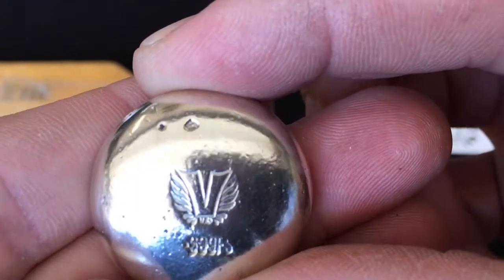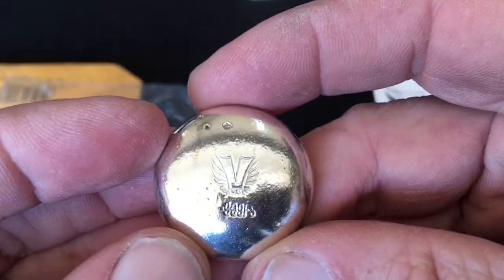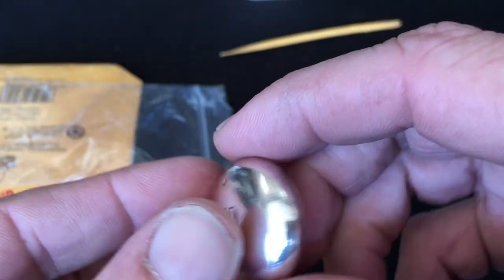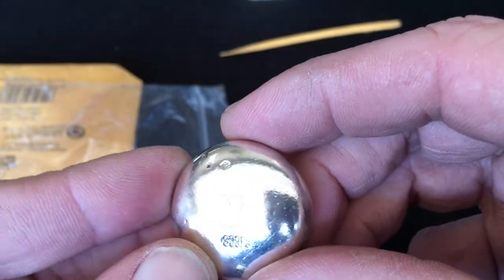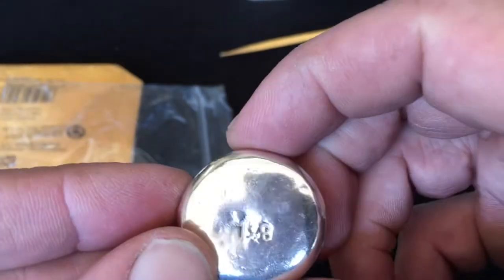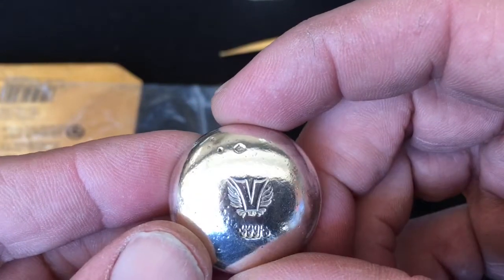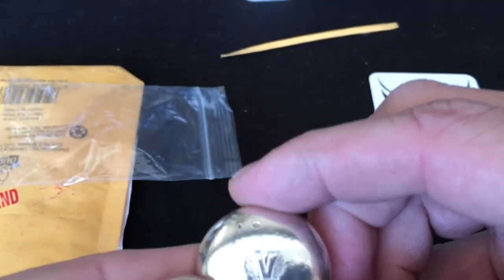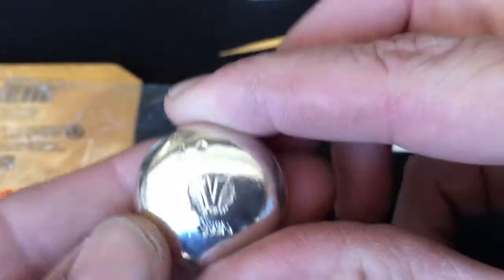Beautiful, wonderful 999 fine silver — thank you, Mrs. Vulcan, I greatly appreciate it. I will put this with my community pourers in the box that's overflowing — it's time for a larger box. I'm going to put a link to her channel down below. You need to go sub her if you're not subbed. She's just a wonderful person and a very accomplished delf clay master — she picked it up very quickly. I think she's hanging right in there with Mr. Vulcan, but I didn't say that — that was just a nasty horrible rumor. But look at that, I love it. Thank you so much, that is exactly what I wanted, couldn't ask for anything more.